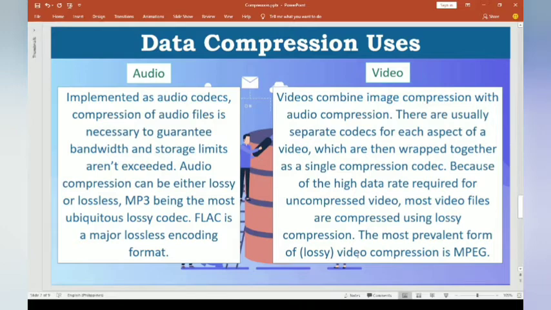So, kaning paggamit sa compression is dili ra ni siya for audio and video. Pwede gyapon ni siya sa mga game files, like any other files nga gusto nimo ipa-compress para ang pag-send nimo ato nga file is usara. Then mas less ang iyang size kay naka-compress na. Dili ra ni siya limitado sa audio and video. Pwede gyapon ni siya sa laing files.